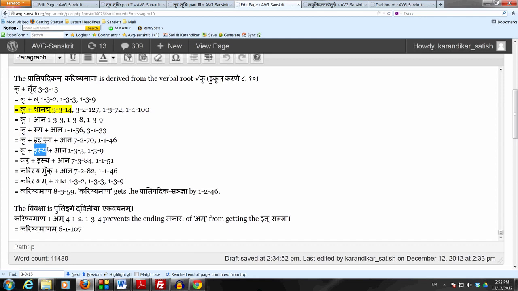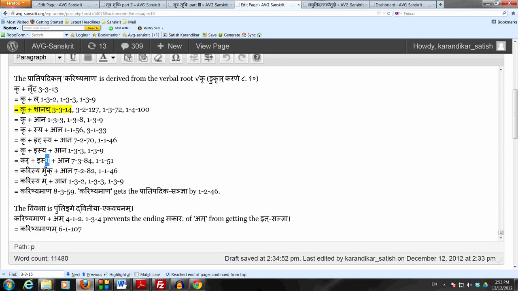And then we do the Gunadeshaha in the place of Rikara of Kru because Isya is a sanya of Ardhadhatukam, so we apply Sarvadhataka Ardhadhataka Yoho and Raparaha. We get Kar Isya Ana. Now here we have an Angam Karisya which is ending in an Akaraha. So we have an akaraha belonging to an angam.